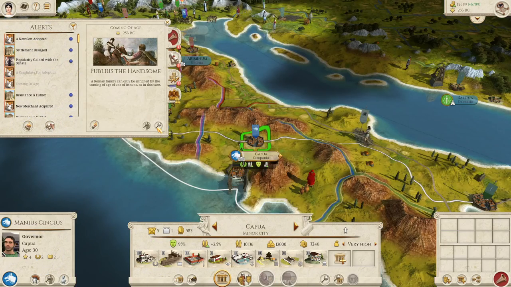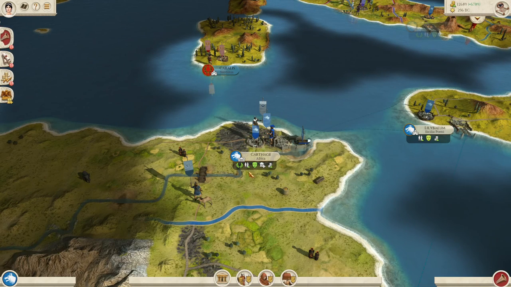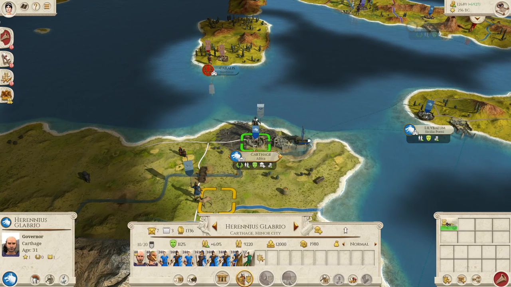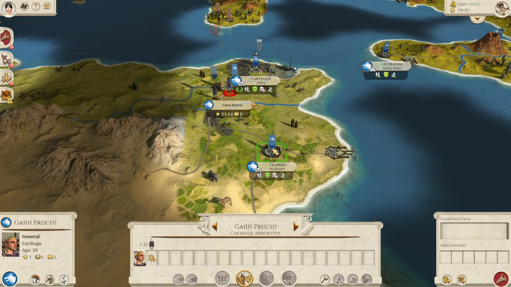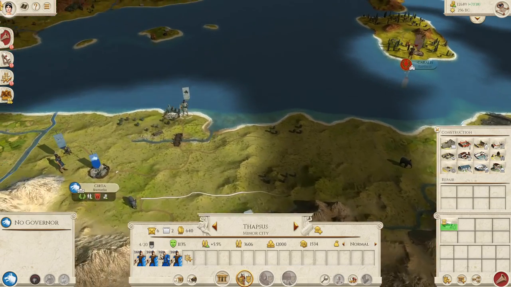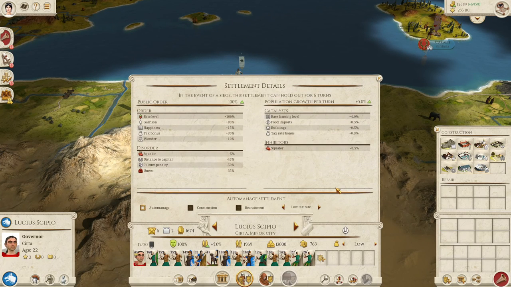So we have a new family member in Capua, and we have a new adopted family member in Carthage. Nice. He's a commander, while that one is more of a manager. I think we can send this guy to Thapsus. I think we can raise taxes a bit there. Let's see about Kirta.